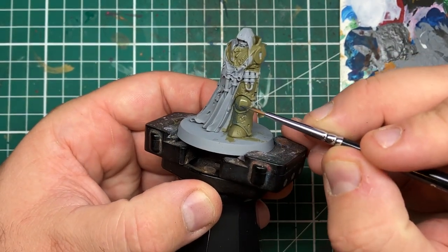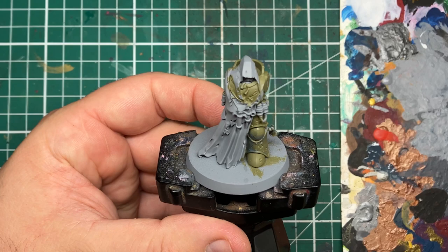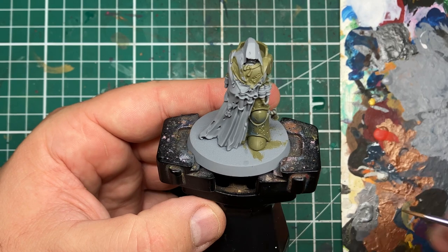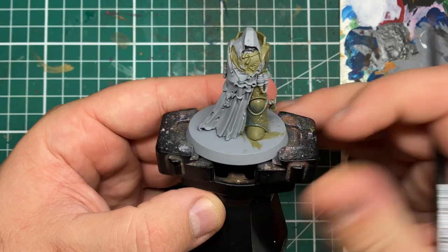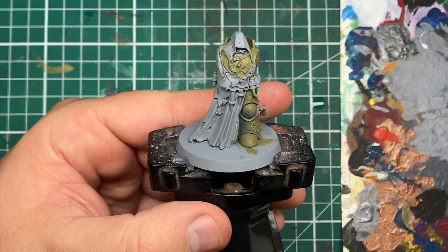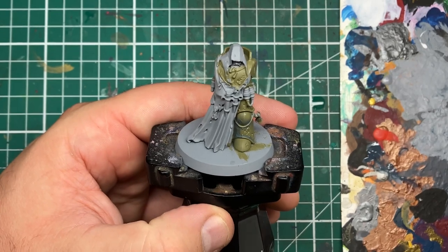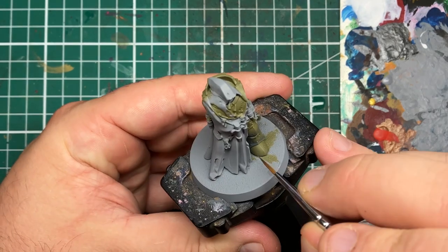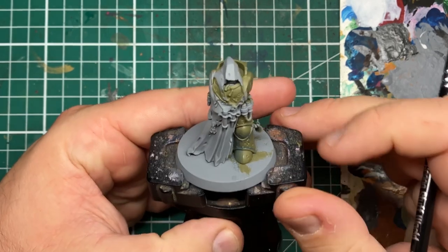But as it's got that tabard and it's on the inner side of his body, we're going to do much more shadowing on the inner side of that knee than the outer side of that knee. So the outer side of the knee, we're focusing as if it's one shape, and that inner side, we're doing almost like a filter over the inside of the kneecap, whereas on the outside panel, we are doing it more as a brighter green at the top and a shadow in the highlight. And it's just a matter of taking your time and focusing on shadowed areas of the models. I will set this to play in a fast forward motion so that you can see exactly where I'm putting the shadows for the rest of the armor.